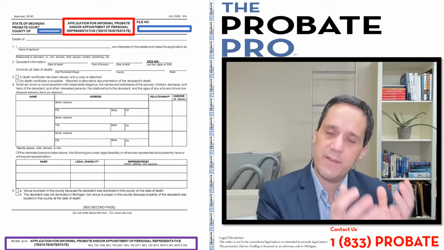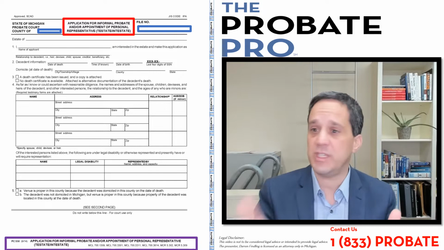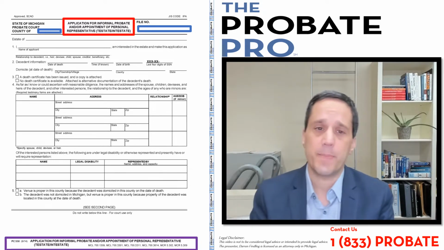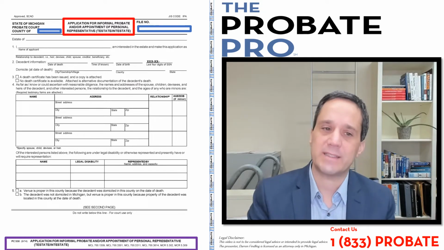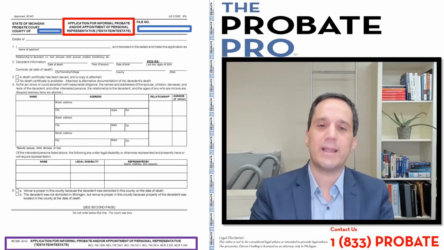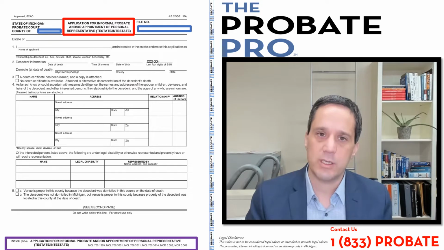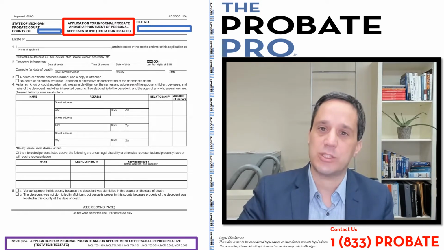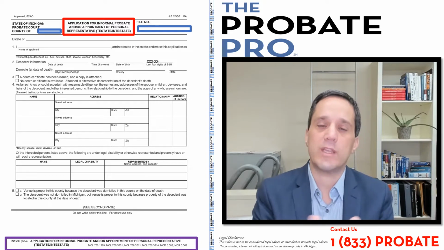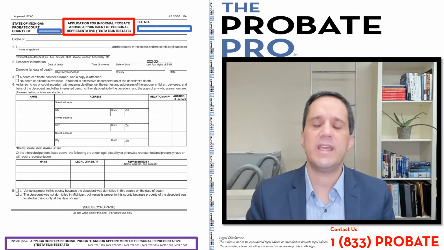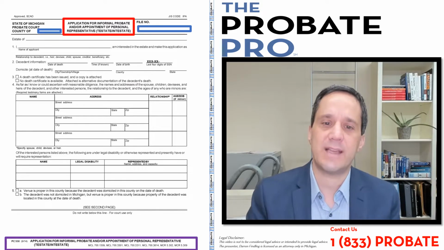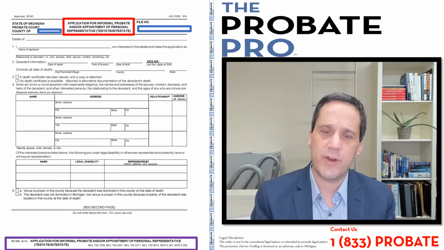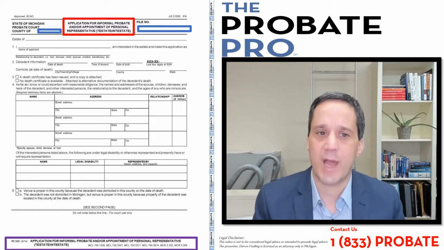Now, we understand that even though you start informally, you could proceed to a supervised administration and a formal process. But this informal process is really designed for minimal court intervention. So the idea is that although you are filing and presenting things through the probate court during the probate administration, the court really is not involved unless necessary to get involved because of some particular issue. So again, very particular use of this process.